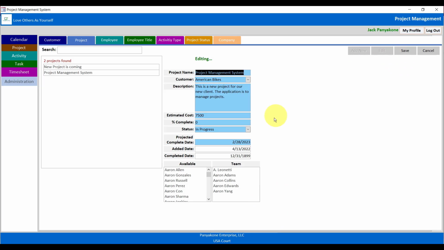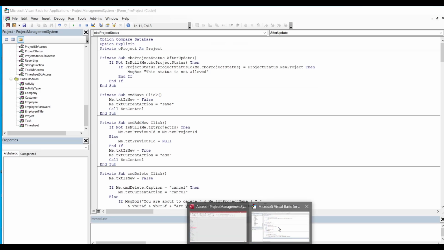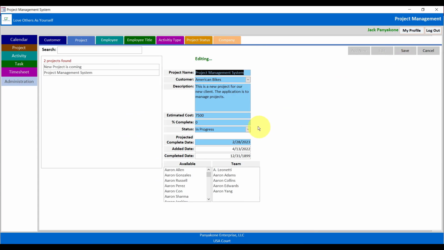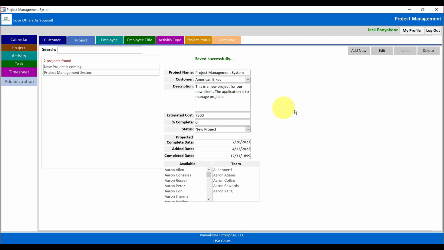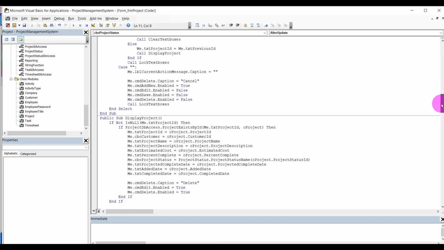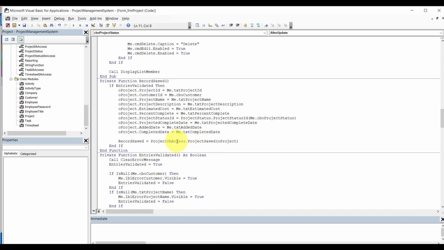Let's edit this. There's nothing in there, so we can continue to save. I was just looking at the code. That's fine. Save. So that's how we're gonna do it. Next time we are going to be monkeying around with these statuses. We can allow them to change from in progress to new or whatever.